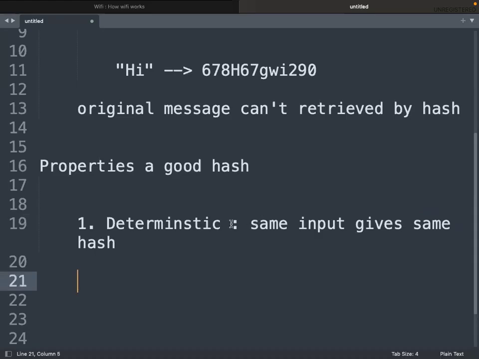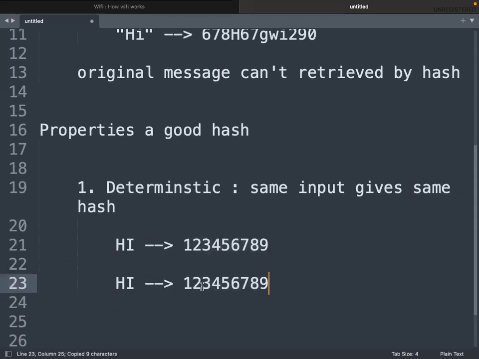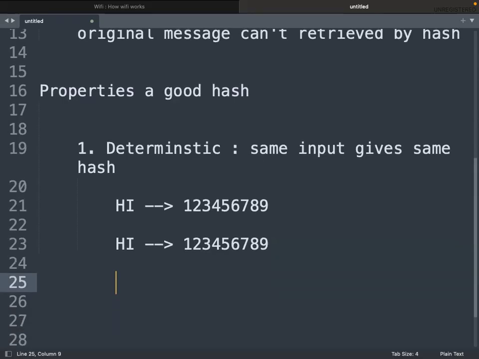If you give one input, you always get the same hash. For example, I give "hi", I'll get something like 1, 2, 3, 4, 5, 6, 7, 8. That's not the real hash, but the next time I give "hi", or anybody gives "hi", I'll get the same hash. That's the first property.